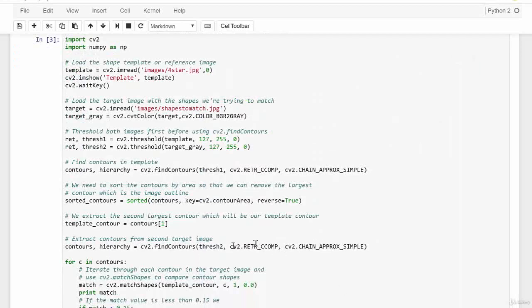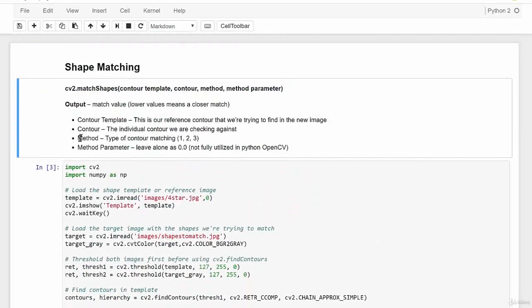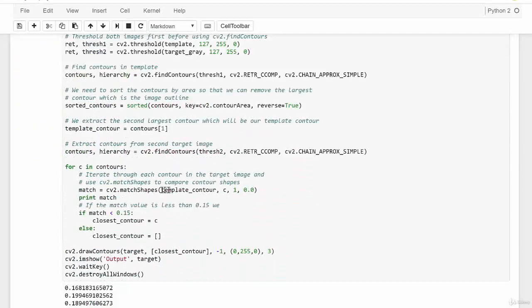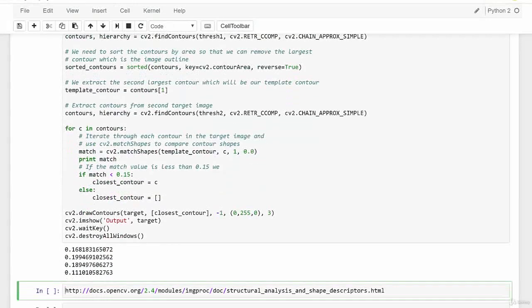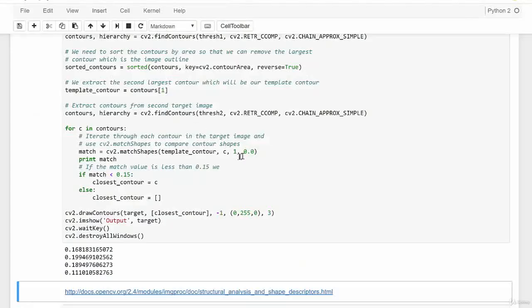So remember I said there are actually different matching methods here, this being the third parameter in this match shapes function. So if you go to OpenCV's documentation here, which I'll put a link to in our file, actually just for safekeeping, and make this a markdown document for you guys. There we go. So if you look at this here, there are actually 3 methods: contours match I1, I2, and I3, and this is the mathematics behind what's going on here. So feel free to experiment with it.